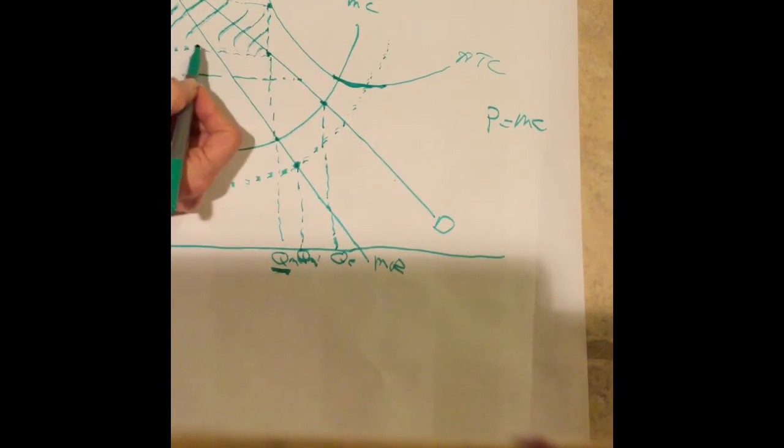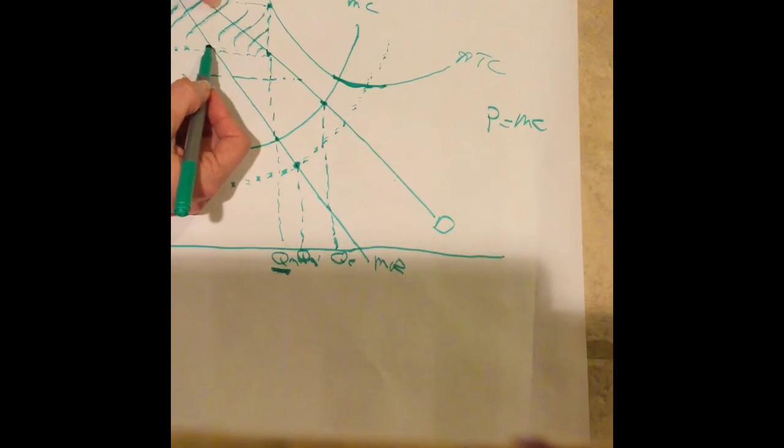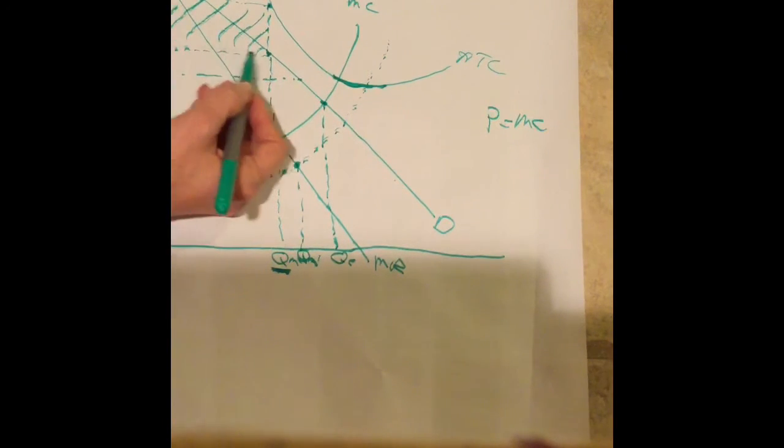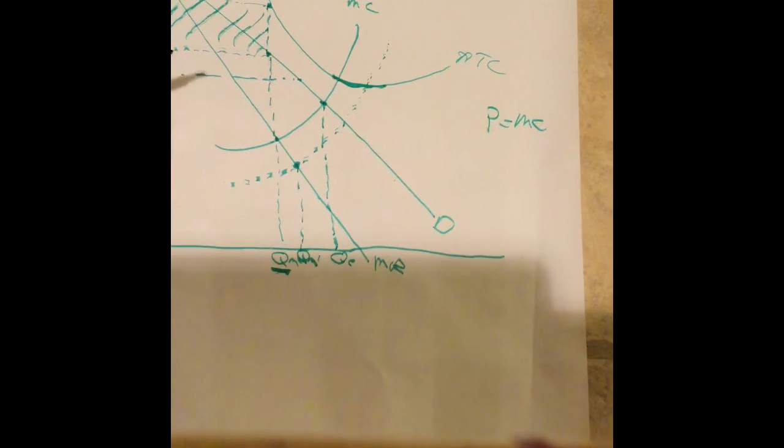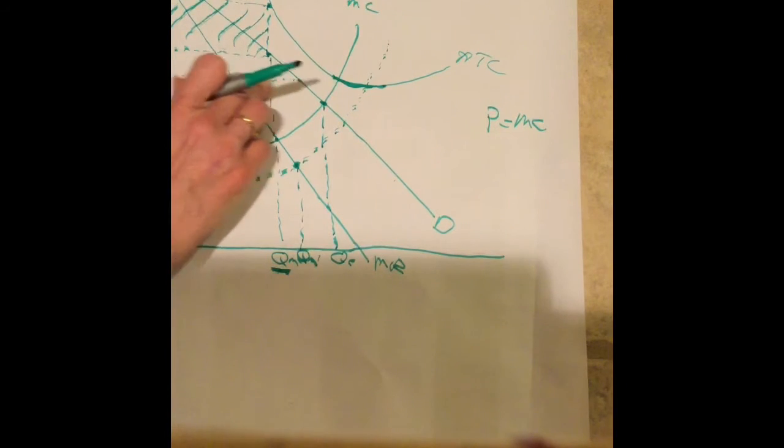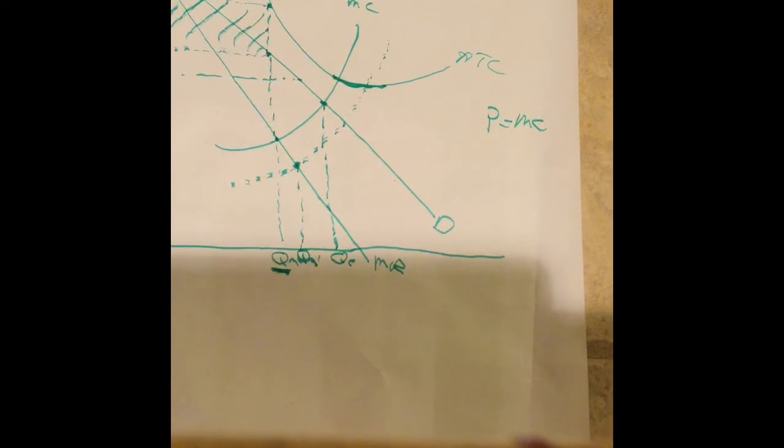Before, your price was here, and there was still some demand above the price, so some consumers were receiving surplus. They were willing to pay more than the price that the monopoly was charging. When the subsidy occurs and the quantity increases, what ends up happening is your price goes lower, but your consumer surplus increases. So in this case, you have a situation where your consumer surplus is larger after the marginal cost curve shift.